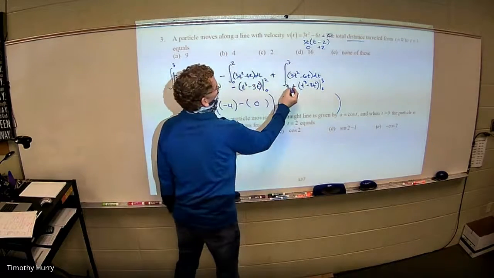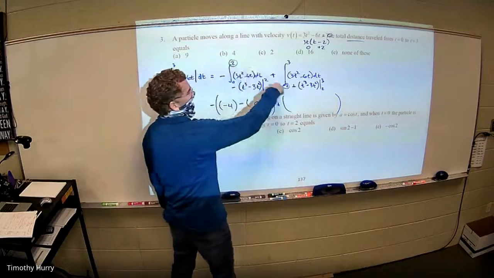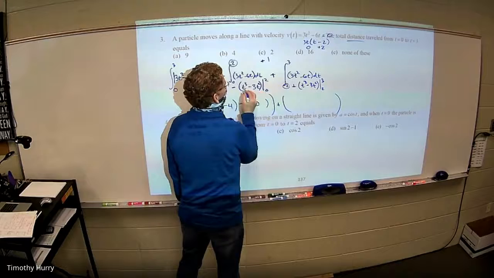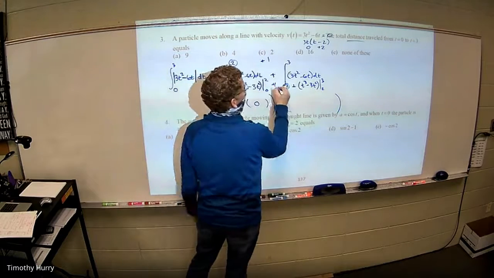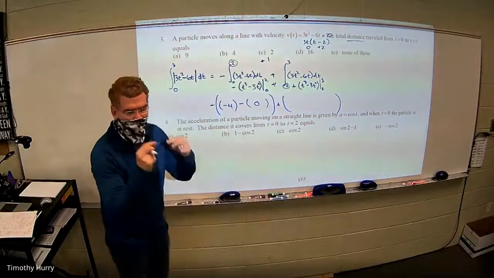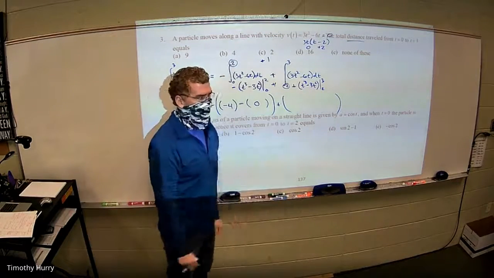All right, probably a half a point or a point for finding that 2, for knowing that. For splitting it up, maybe a point. For integrating correctly, maybe a point. For writing the 0, 2, 2, 3, maybe another half a point, whatever. All these points come together and then an answer.